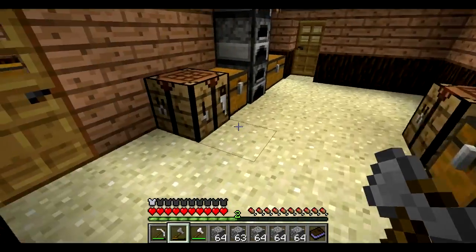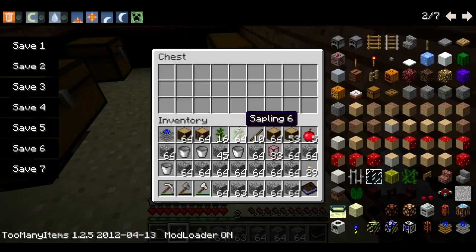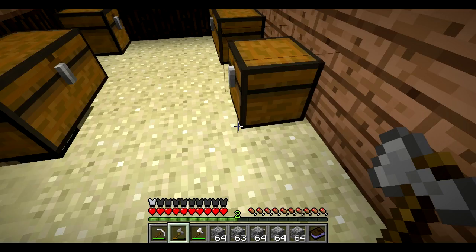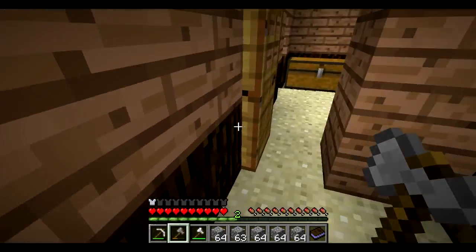Let's put our wood in here, I guess. I have a chest in here that I never use. Put wood in here. Oh, wait, and these. Okay, there we go. If I can get out of my house. There we go. That's weird.